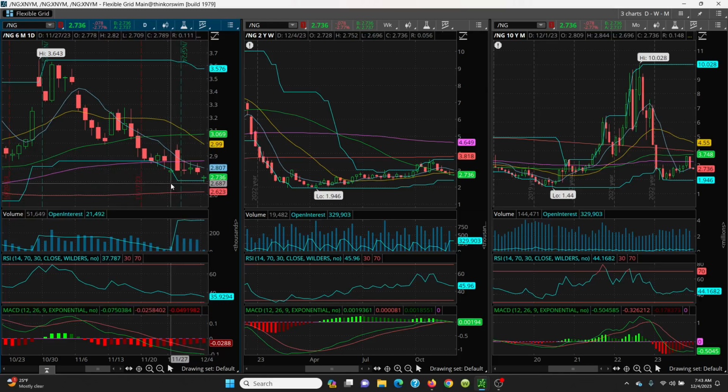On the downside, focus on this price channel right here, 2.70, this possible double bottom in play. If that's lost, 2.62 is going to be your target. Now, your RSI has plenty of room to go on the downside and on the upside. Right here, your MACD, you're still bearish. Your green is below your red. Not good. On your weekly chart, your green wants to go down below the red and sink this down again. So we've got to see how this all shakes out.